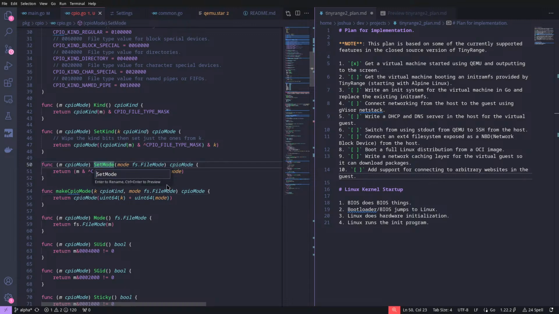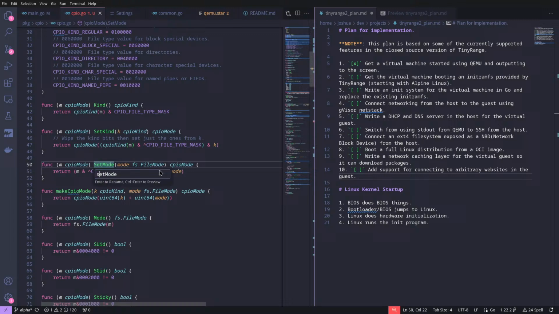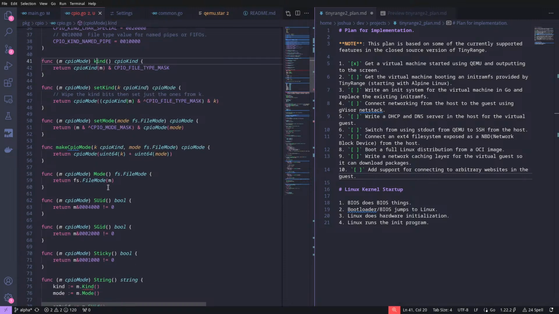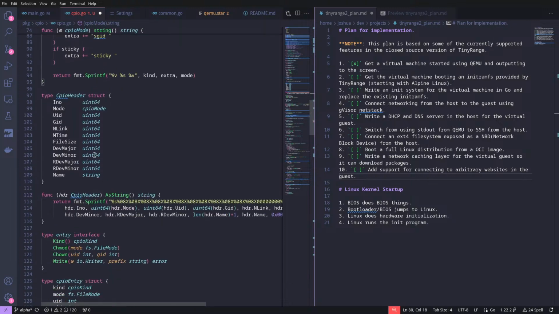And export all these functions. I think part of this is additional debugging functionality.